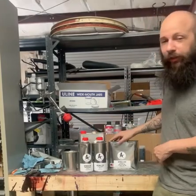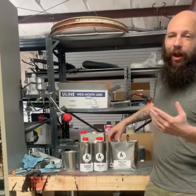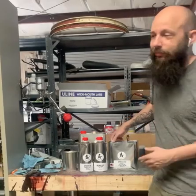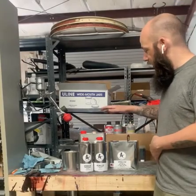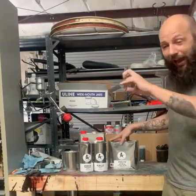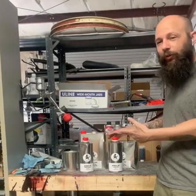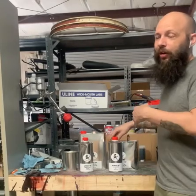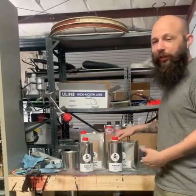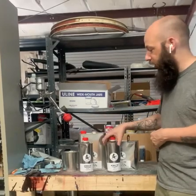With 3140, with the quart kit, you'll get 11 ounces. We're going to split that up into 2 different 8-ounce cans. Then with the gallon kit, it's actually 3 quarts plus the quart activator, which gives you a gallon of sprayable material. You're never going to really go through a gallon of sprayable material in one shot because it gets a Speed Clear. You're only going to want to do 1 or 2 panels depending upon the activator that you choose.